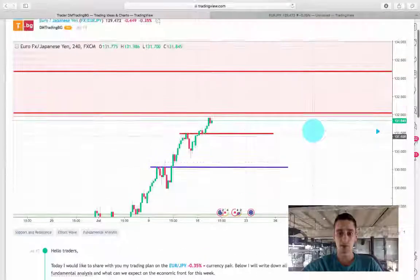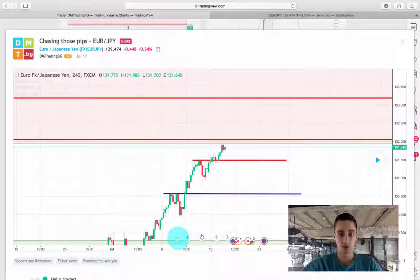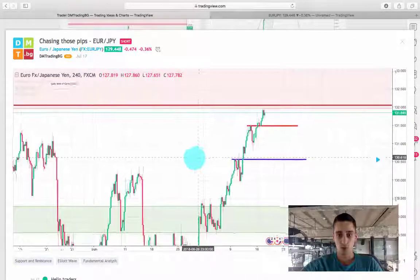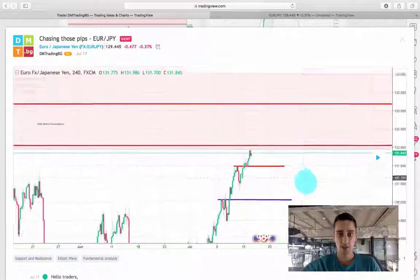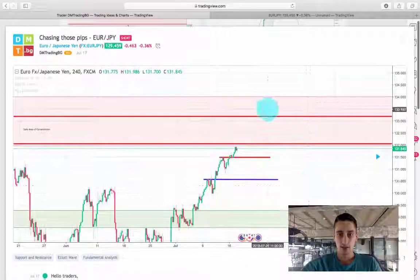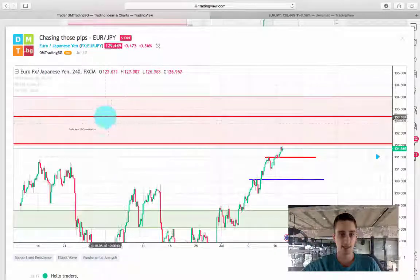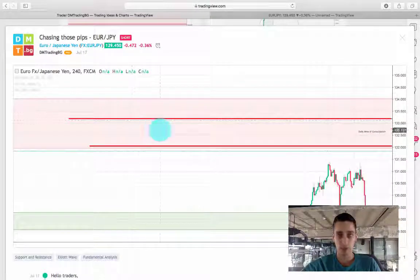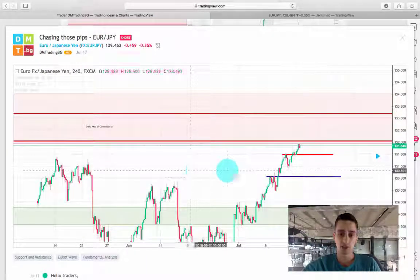Let's get started. What you see on the screens now is the plan itself posted on TradingView. The pair reached a huge daily resistance area — actually a weekly resistance area — and inside of it we marked a daily area of consolidation. If we go back we can see where it comes from, but TradingView is not loading that far back, so you can check that on the trading plan video.